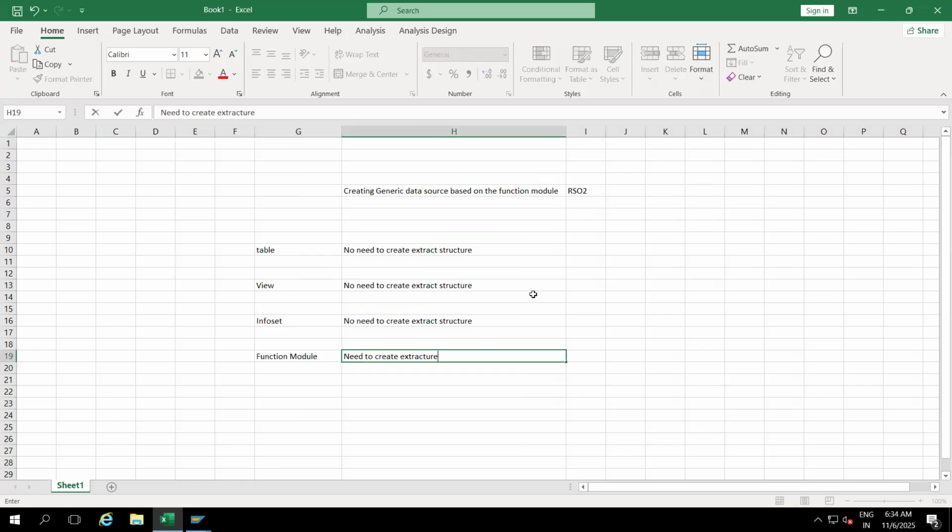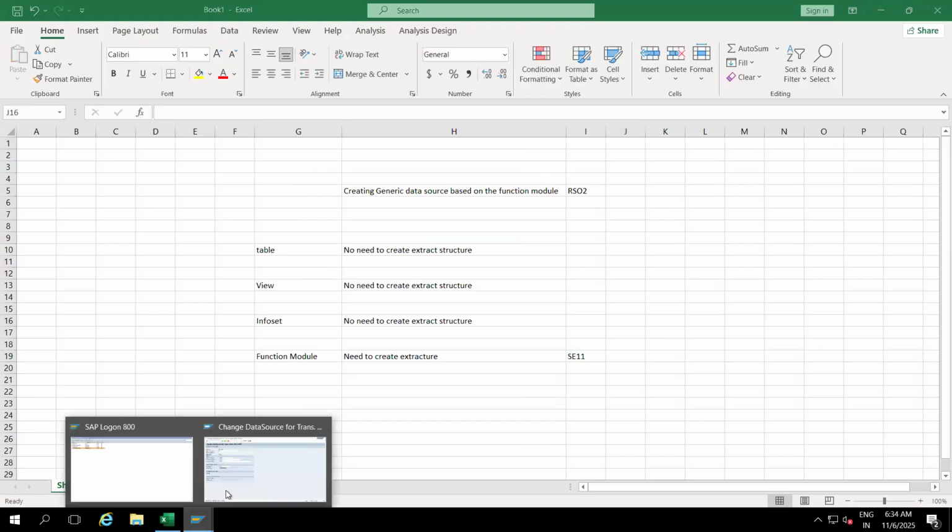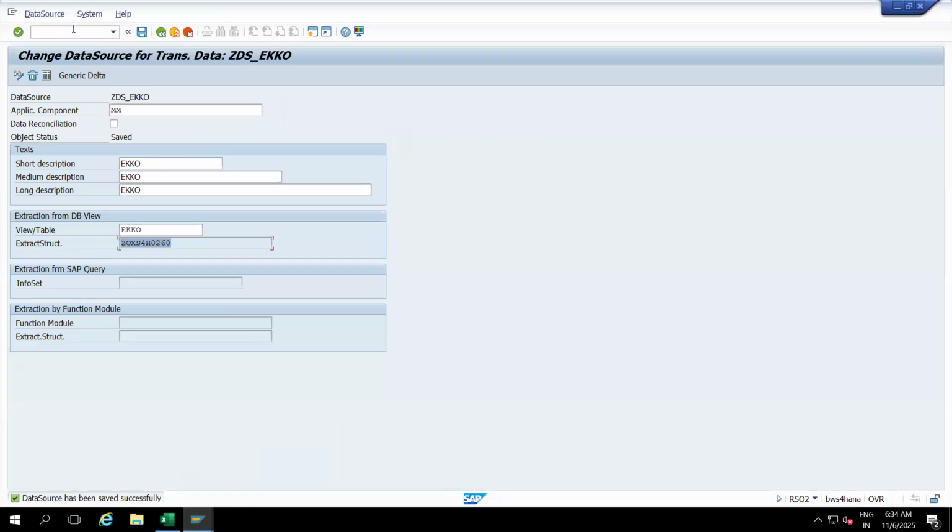Remember this point. Where do you create the extract structure? In SE11, we will have to create it. Okay, we'll see, this is a little different. Let me go here.